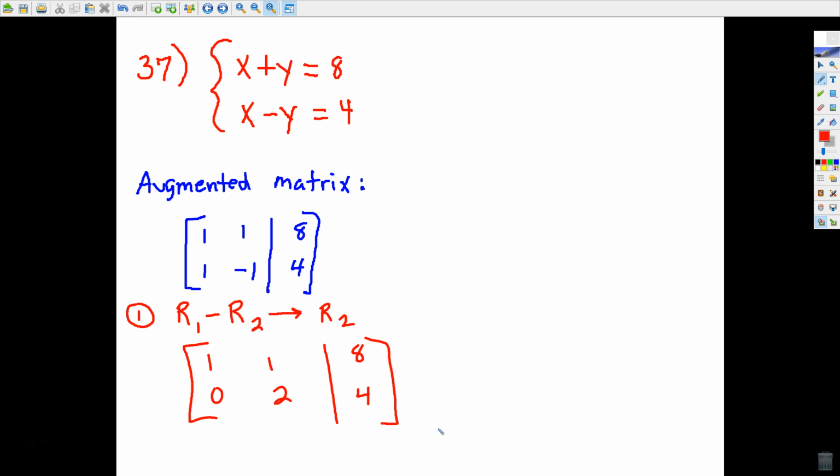Okay? What else has to happen before I am in row echelon form? Cody: The 2 has to become 1. So my next step, and again, I need for you to describe it for me and then actually do it. My next step is going to read 1/2 times R2.